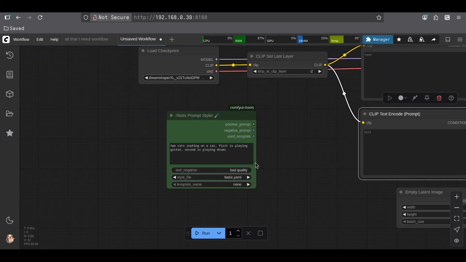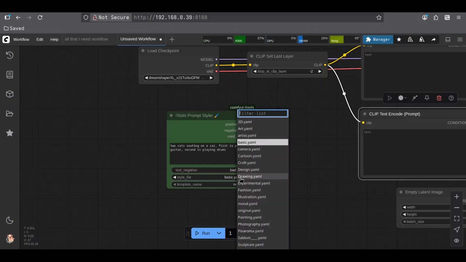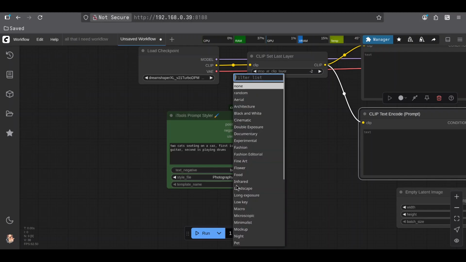Okay, and down here we are going to select styles. Let's say what I want: not cartoon, drawing, no. Illustration. Okay, photography, and let's see what I can have in here.